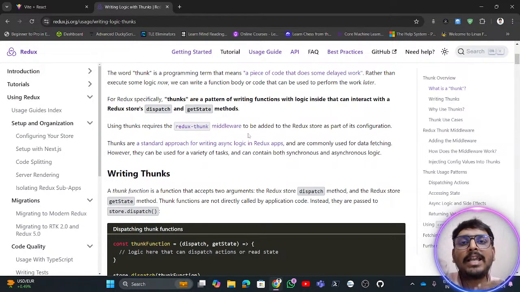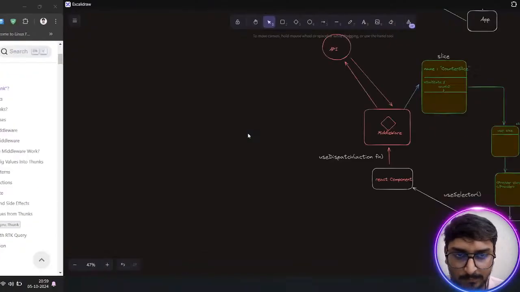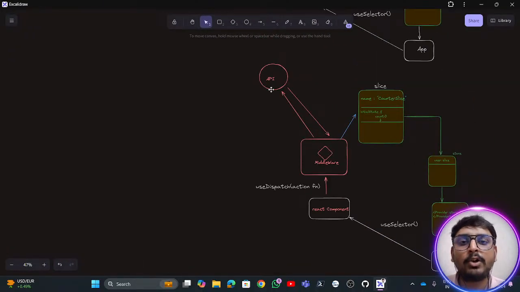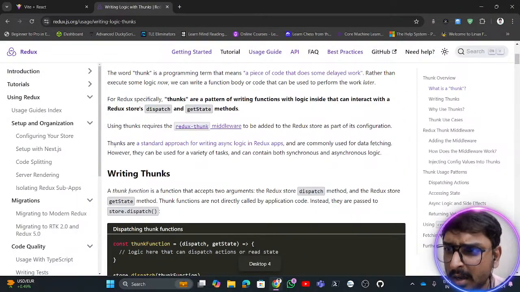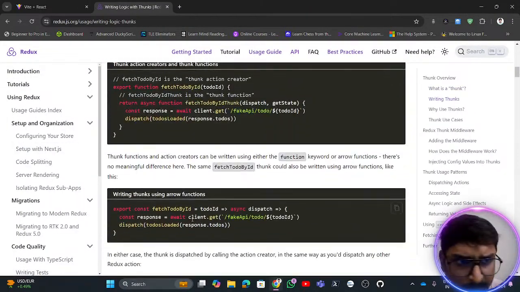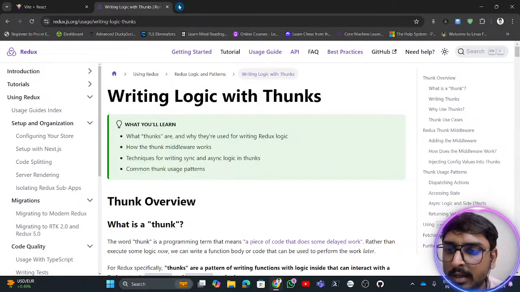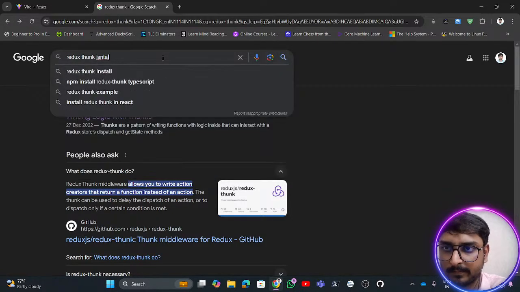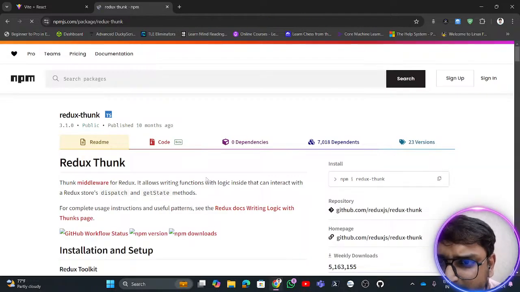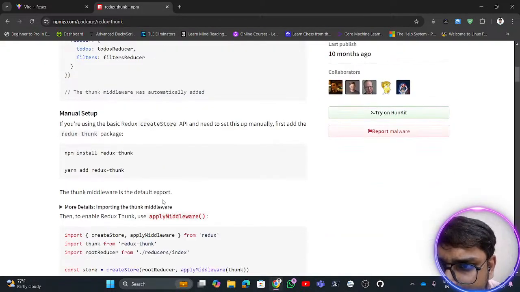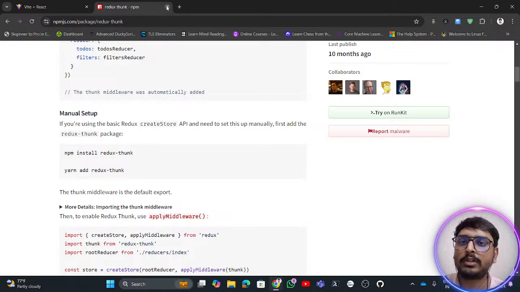So in order to have clear-cut communication, I'll show it to you here, this middleware needs to go out and talk to this API and get the data. So in order to have your middleware talk to other external things, we require this package known as thunk, for which I need to install it. So where is this thunk? I think npm, go back to Redux thunk, install thunk. npm install redux-thunk. Okay, we need to follow this.